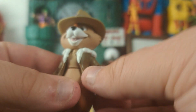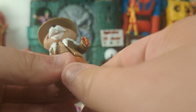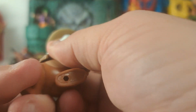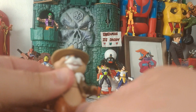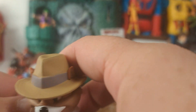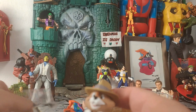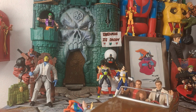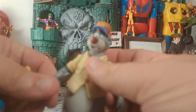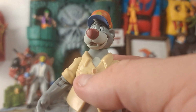All right, so here's Chip. He's got articulated elbows. Moves a little bit there. Yep, they do have foot pegs as well. See, I know these are old, and I didn't even get a chance to get into them, but then I finally got Dale, and I'm like, I'll finally open these things on video. I've been holding on to them forever. So I probably had these close to a year or more, some of them. But yeah, I finally got Dale, so that's why we're looking at all of them.